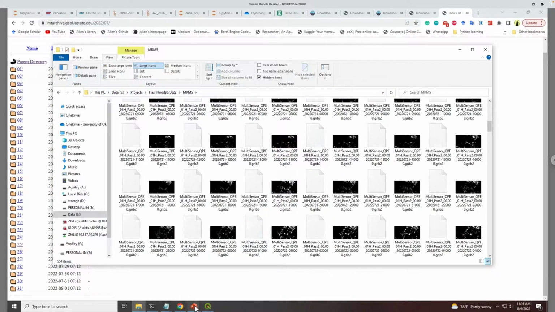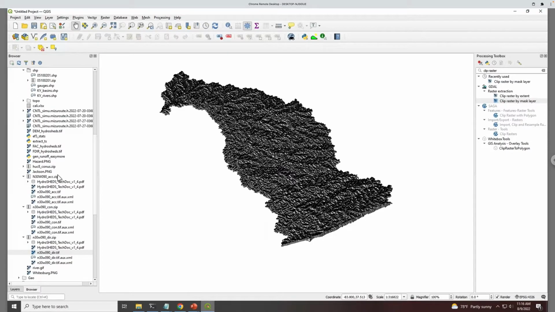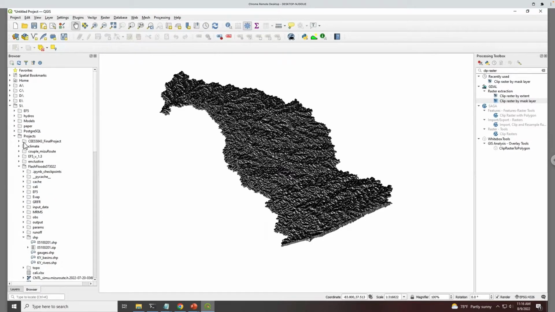The next step is to convert those files into a GeoTIFF format, because the files you downloaded are in GRIB format, that is a zipped format of the file.